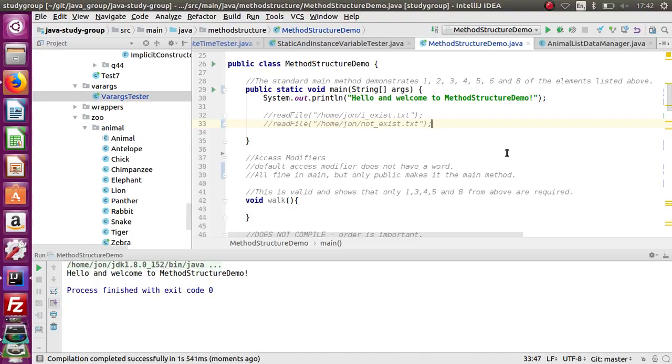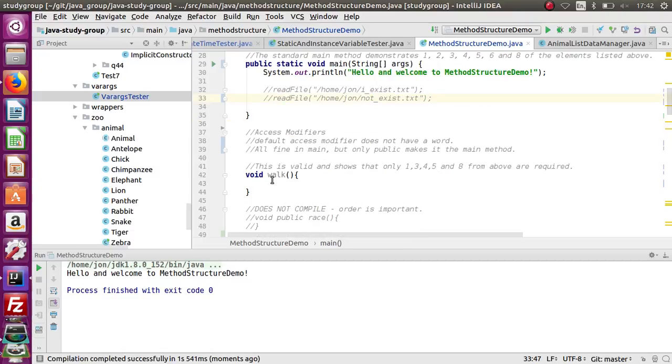So that's access modifiers. As we've said, this shows quite a lot of the components. This is about as minimal as you can get for a method, but it still shows 5 of them, believe it or not, even though it doesn't look like it. It has got an access modifier. It's default, even though you can't see it. As we said before, if you don't write public, protected, or private, it's default by default. The return type is there, void. And you must have a return type even if you don't actually return anything. If you don't return anything, it's simply void, and we're used to that here. Because here, for example, we're just printing something out.